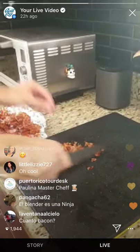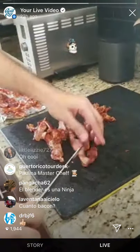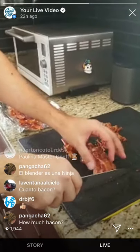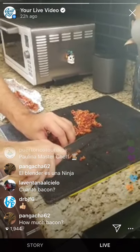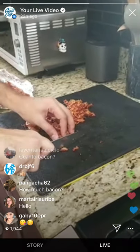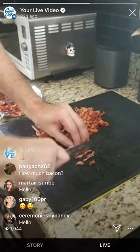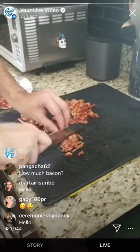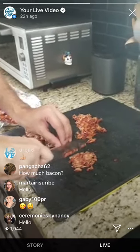The bacon is crispy. And for this large pan, how many strips of bacon are you using? We're using a lot of bacon. When we were doing recipe testing, because we made up this recipe, traditional guava panetela just has guava. We're adding two different things to the guava marmalade: the bacon and a little bit of cinnamon. We are using almost a one-to-one ratio of guava to bacon, because when we did a two-to-one ratio, the bacon was lost a little bit, because guava has very intense flavors.